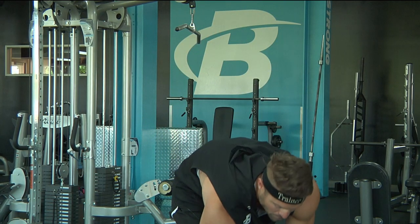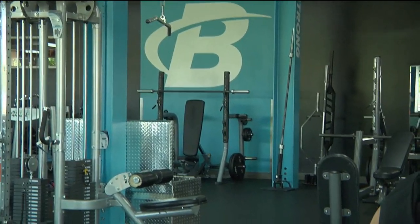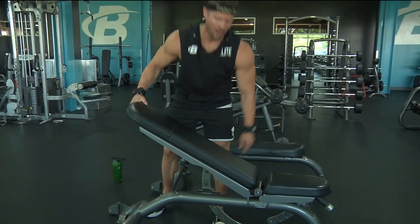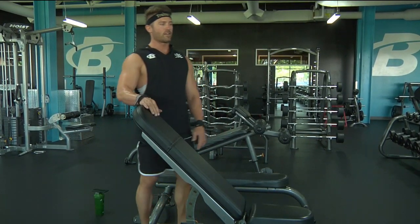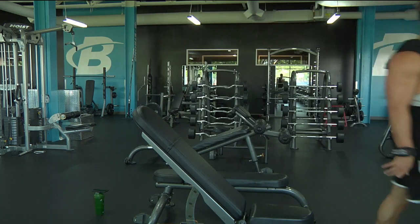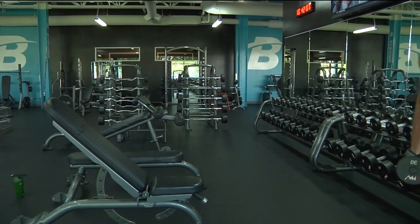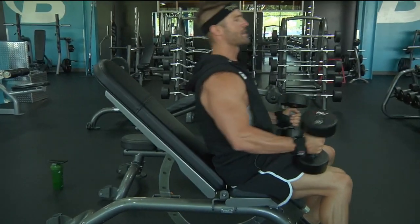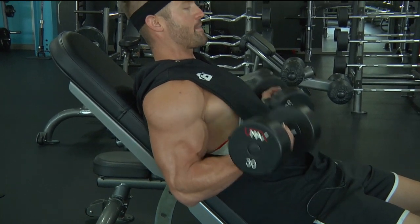And I love this exercise. I think it's great for getting a good stretch in, which is really hard to get a really quality stretch in for most people on biceps. And this is just a great exercise to allow you to do it. Don't go too heavy here. We're gonna start off probably 30 pounds for a really good stretch. It allows you to let the arm hang and you get a better contraction because you're getting a better stretch than you would on just a traditional biceps curl. All the way down, flex the tricep at the bottom.